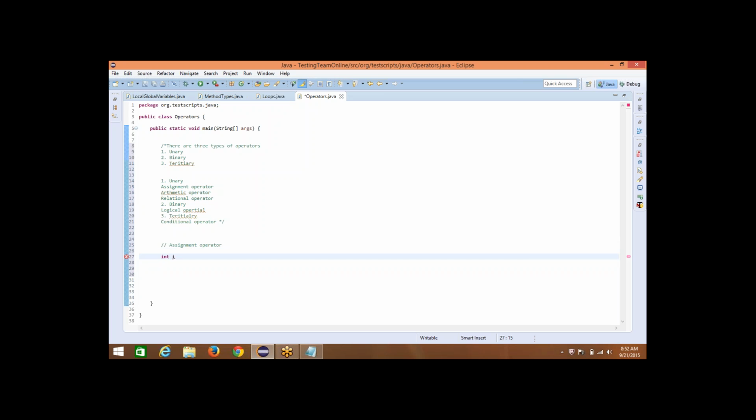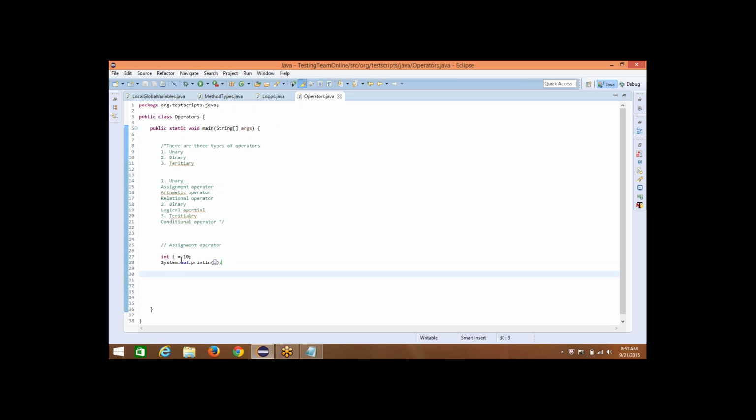int i = 10. I would like to know what is i here. What is equal to here? Can you explain? I is a variable. Equal to is the assignment operator which we are using to initialize the value of 10 to i.